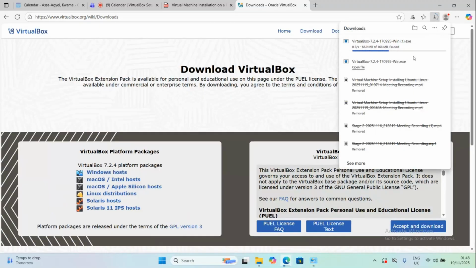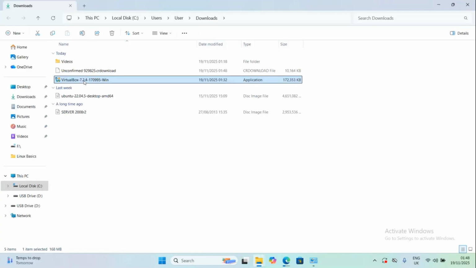Let me pause this. I have already downloaded the file here. When I come in, I just see the file. I double click on it to start the process of installing VirtualBox.